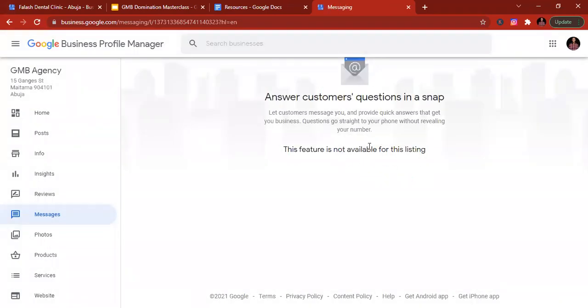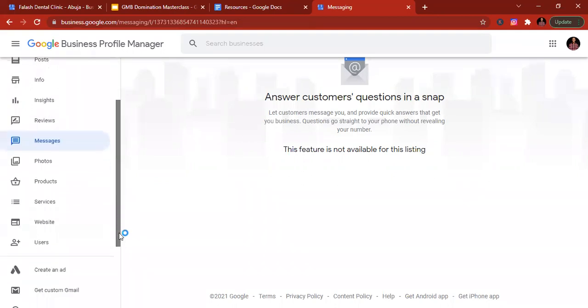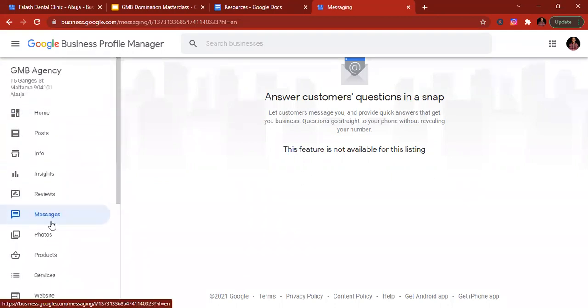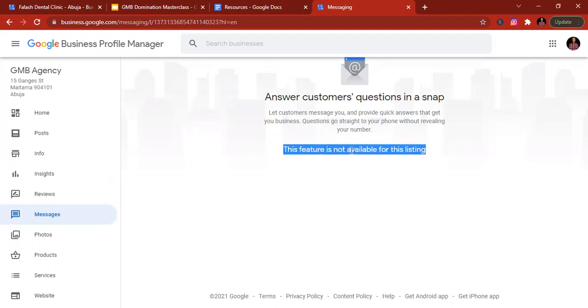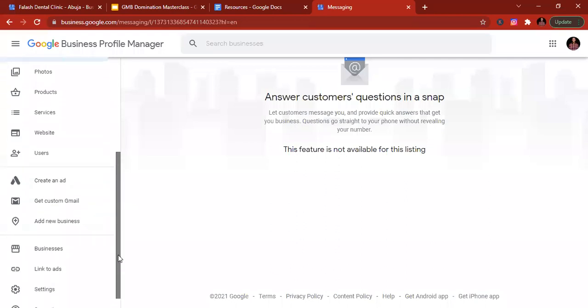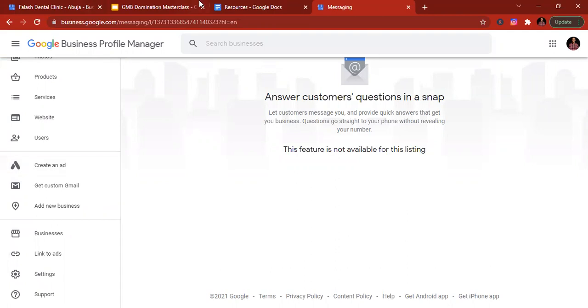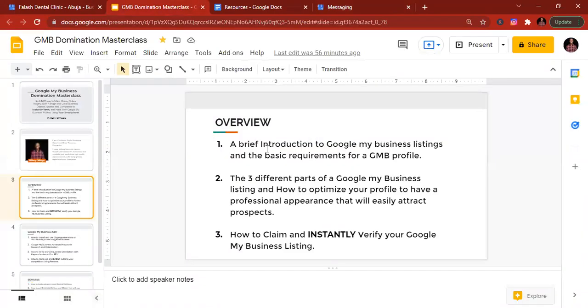When we start getting reviews, this feature is going to be updated, and all these things are going to be opened up. All right, so that's about the introduction and how to instantly verify your Google My Business listing.